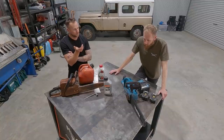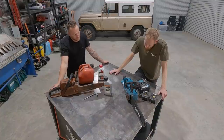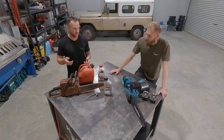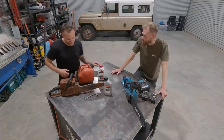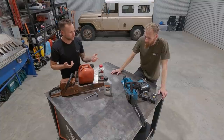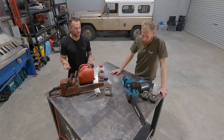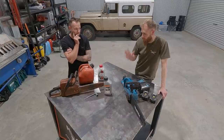Noise: the petrol is rated at 99 decibels and the battery at 94. When you stop pulling the trigger on the battery saw it's silent — the petrol is a motor, still idling at 78 dB. The petrol has a throatier noise. If you've got your firewood at camp and want to dock it down to size, the battery is way less intrusive — you don't want to annoy other campers. Noise-wise, the battery wins.